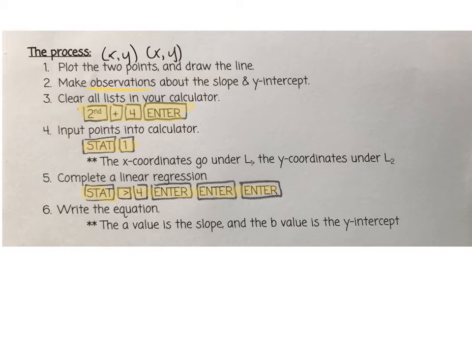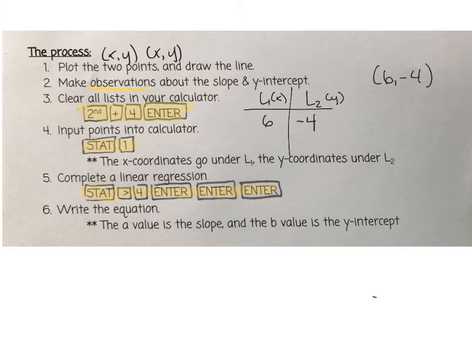Okay, so it's going to look something like this. You're going to have a table, and it'll say L1 and L2. Okay, we're going to put our X's in this side and our Y's on this side. Okay, so if my point is like 6, -4, my 6 is going to go here, my -4 is going to go here. So just the way it appears as a point, that's the way it's going to go in the list. Okay, in order to put those points in, we press the stat button and then number 1, which allows us to edit it.